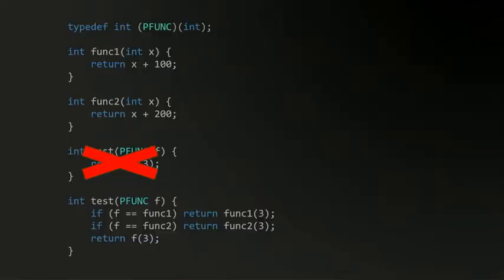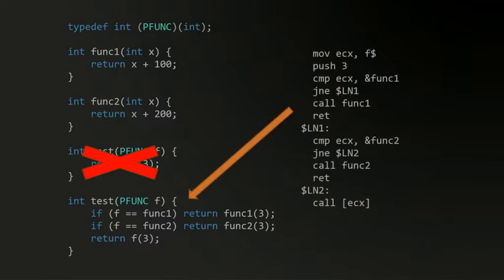And you know what? Hey, I consider myself a decent programmer. Let's say someone in the future is going to write a func3 or func4 or func5. My code is future-proof. That's okay. This is the assembly code that we now generate for test. It's bigger, a lot bigger. And this is starting to look a little bit more like confusing assembly code. So let's just walk through it very quickly.